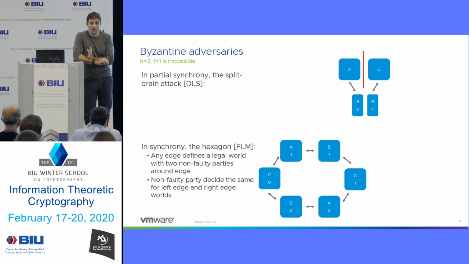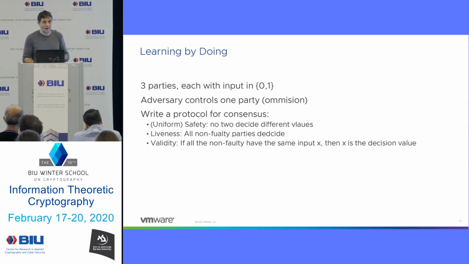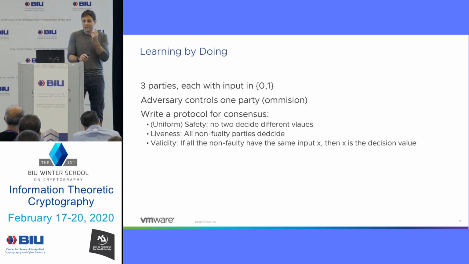So if we need to solve Byzantine agreement, we need to solve it with 1 failure. We can't do it with 3, so we can do it with 4 parties. Right? That's kind of what we could do. And so what I hoped in my mind is that after you've all solved the 2-round protocol for omission failure, you will also solve this 2-round protocol for 4 parties.